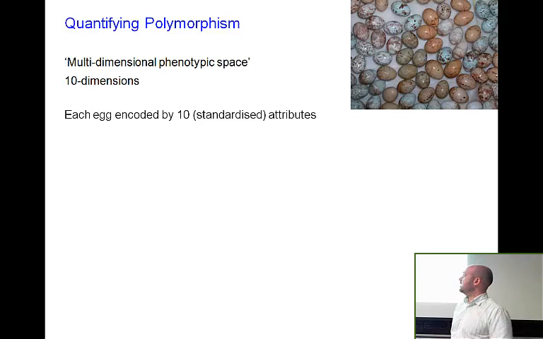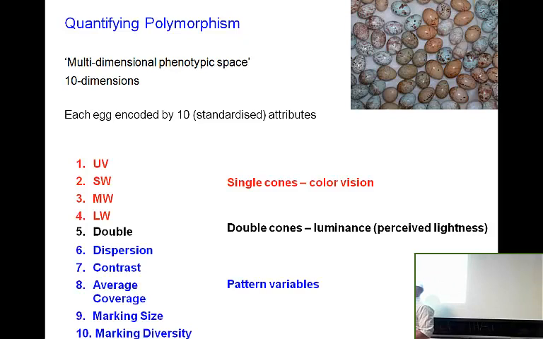So what we did then was we calculated various aspects of egg appearance corresponding to colour, to the brightness and to the pattern components, plot them in a multi-dimensional space and then calculate how much area or volume they occupy, and logically the more polymorphic they are, the more spread out those eggs should be and the greater volume they should occupy. And then we combine this with the egg rejection experiments where you swap eggs between nests and you calculate the smallest level of difference that these hosts need to reject a foreign egg in the nest.